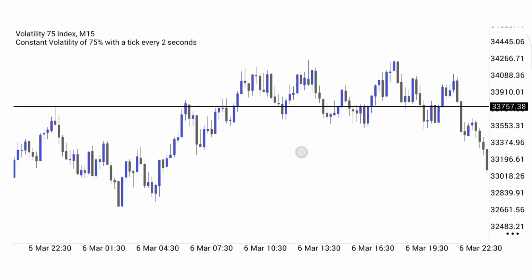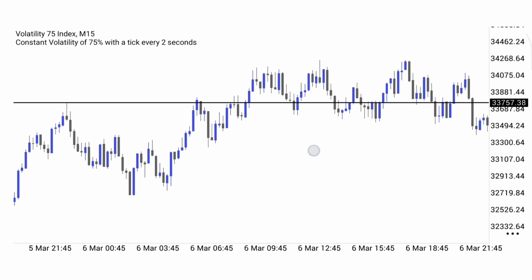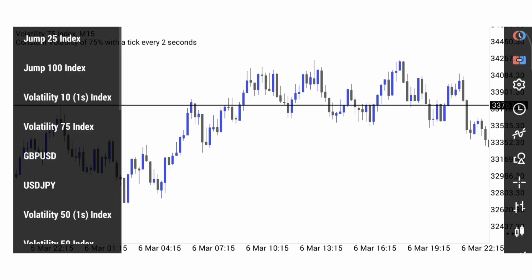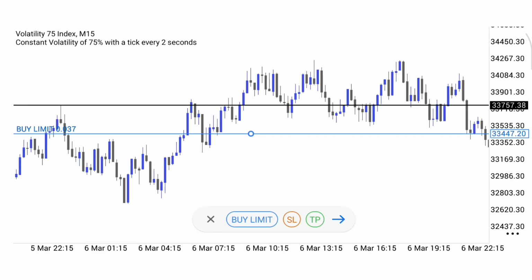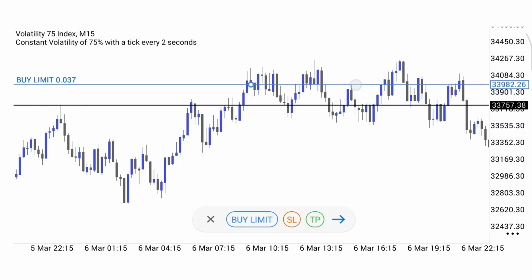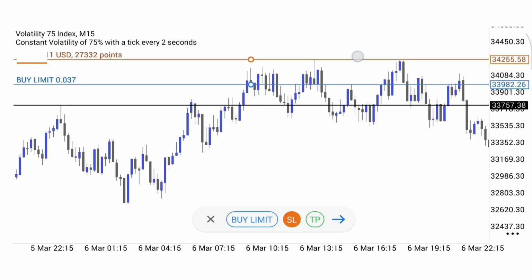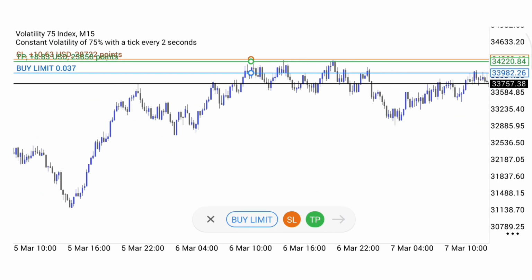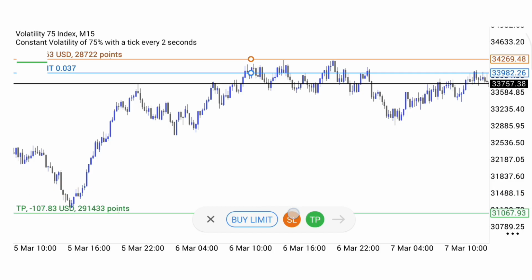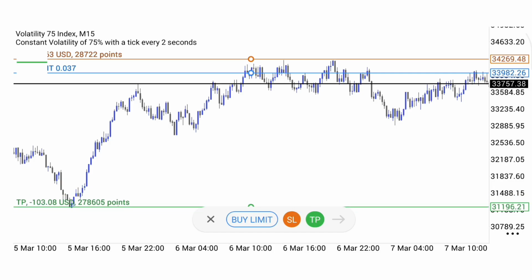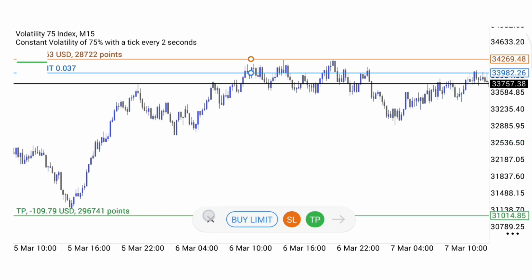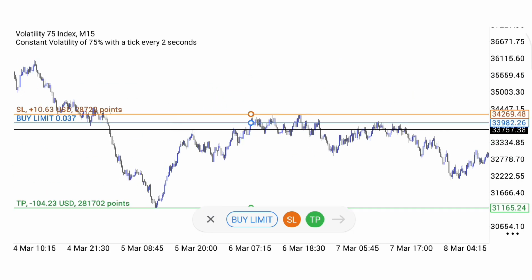So when we have a pin bar, the next thing we do is enter a trade. You don't waste time, just enter a trade. Let's say you enter the trade here, make sure you place your stop loss above the pin bar and your take profit target at the next low, at this low here. You can decide to make yours at this point or at this point. It is up to you.